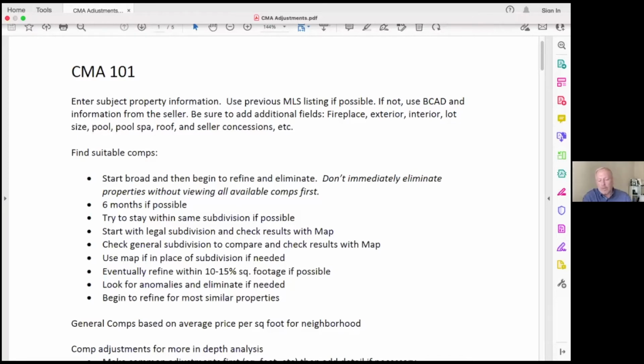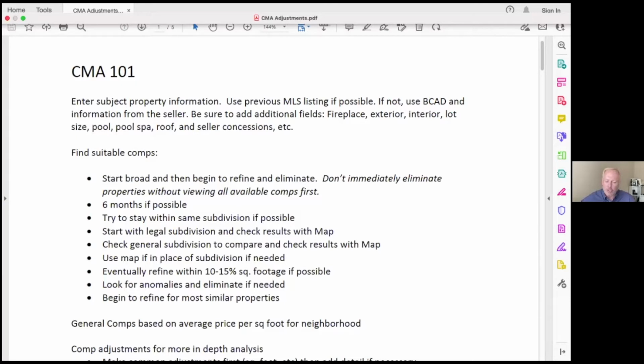The reason I don't start specific and I start really broad is I don't want to lose any possible suitable comps. There's a lot of agents when they're building a listing, they don't always put a lot of information in on the listing. And so if you start narrowing it down that I want a fireplace and they didn't put that there was a fireplace, but there was a fireplace, you're going to lose comps. That's a really odd example, but I just start as broad as possible. So just to not immediately eliminate any properties.